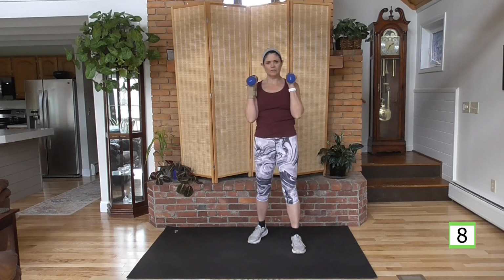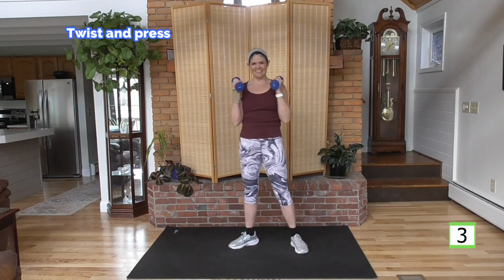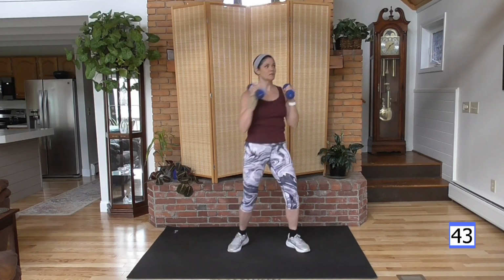Let's put the weight on our shoulder. We're gonna twist, squeezing that rear glute, your butt. Push the weight, okay? And we'll alternate. Deep breath. We'll go with your right arm first. Here we go. Push, push.